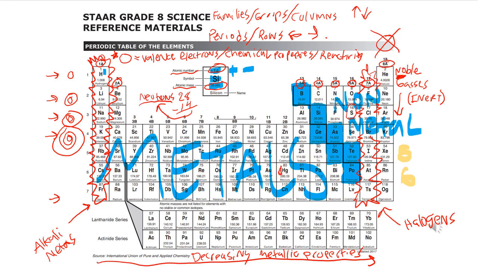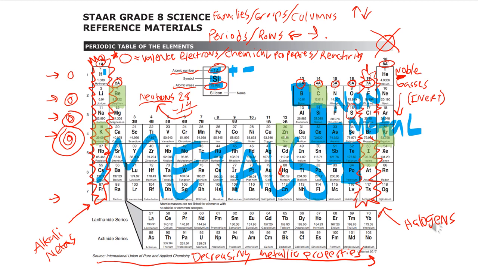Okay, let's try another little question here. What if I asked you, let me highlight some elements here. I use green. So let's do carbon. Okay. Iodine. Let's go potassium, beryllium, and krypton, and zinc. Okay, ready guys?